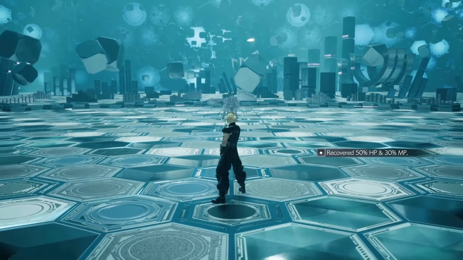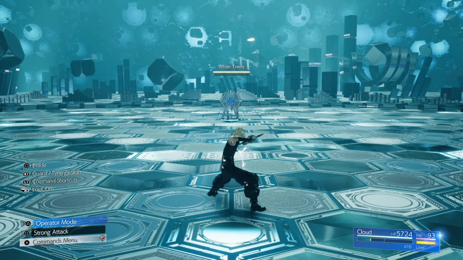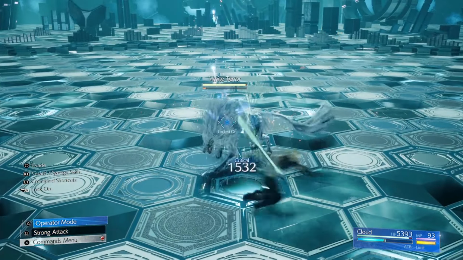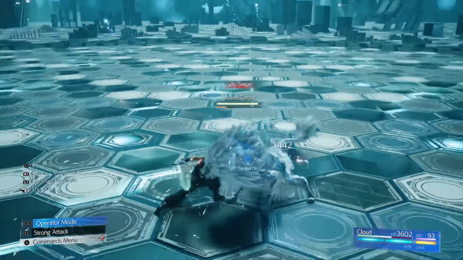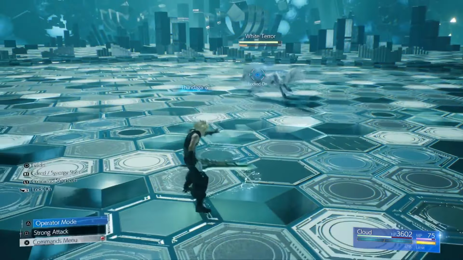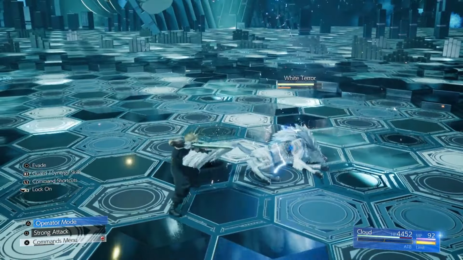Round 2. This one is technically the trickiest round of the complete challenge. This white terror is actually weak to Blizzaga, but we are focused on Thunder, so we'll be hitting him with Thundaga every chance we get. What you need to do for this one is just turn on your Punisher mode and block his attacks. There's just one move you need to watch out for, that's the throat clamp that he does. Just watch out for that.